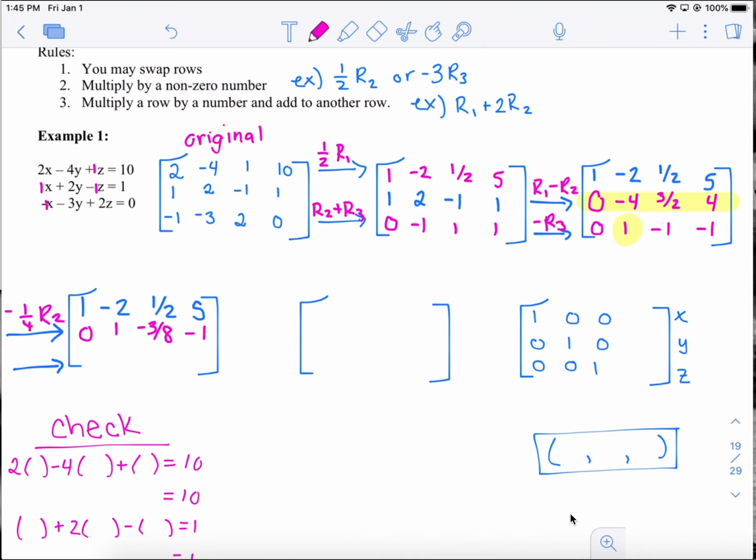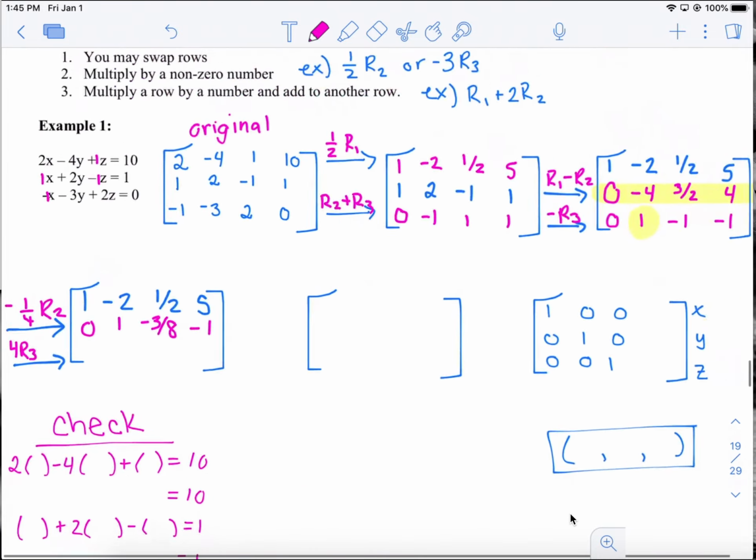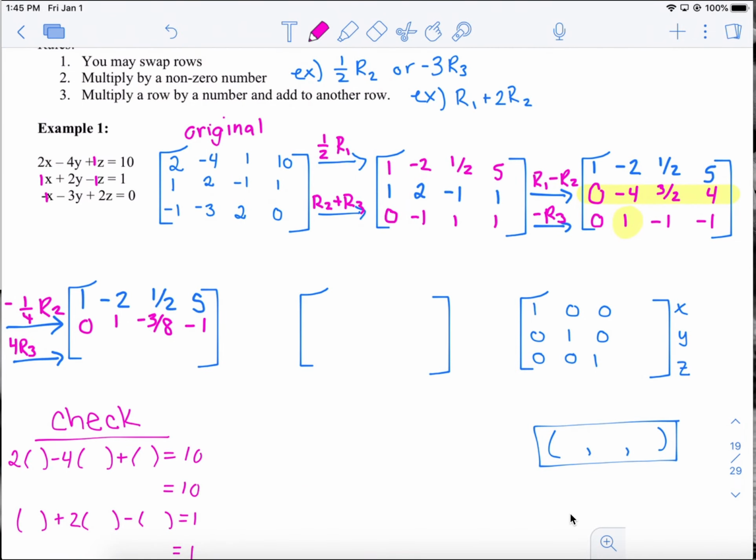So let's think about it this way. If I take 4 of my row 3s, oops, that's a 4. Let me zoom that in real quick. If I take my row 3 and multiply it by 4, that makes it a +4. And then I take away my row 2. It's a negative, so all I have to do is add it. So basically I'm turning this into a 4 by multiplying it by 4, and then I am adding that -4 with it. That would turn it into a 0.